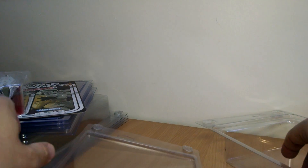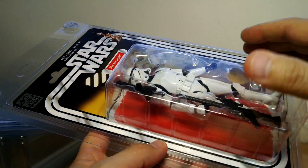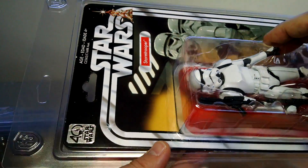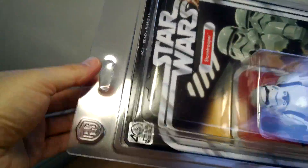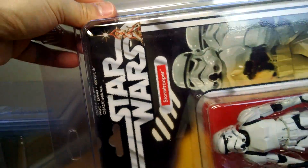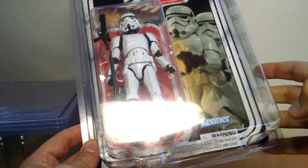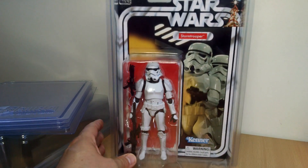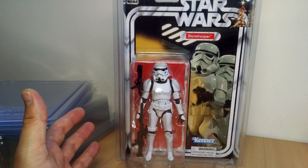Let's put a figure inside one of the cases. The cases stand about 13 inches tall. One nice aspect is it fits really nicely in the little tray on the back of this piece — easily done. Then you take the top part and click it over. You just snap it onto the figure, and those two little figureshield parts at the top clip in really nicely. It really snugly fits around the figure and there's no possibility of damaging that card rim around the side. They look pretty good.